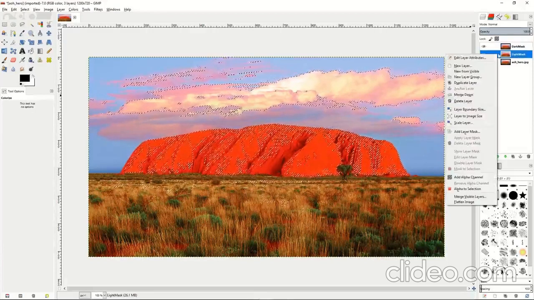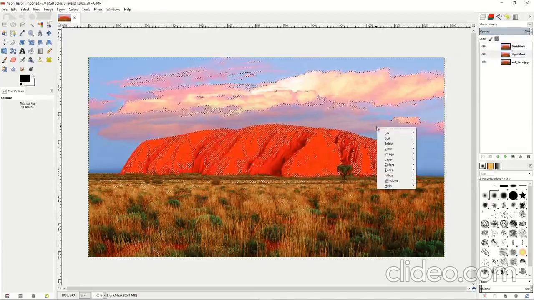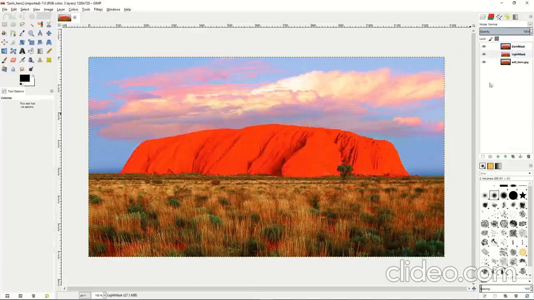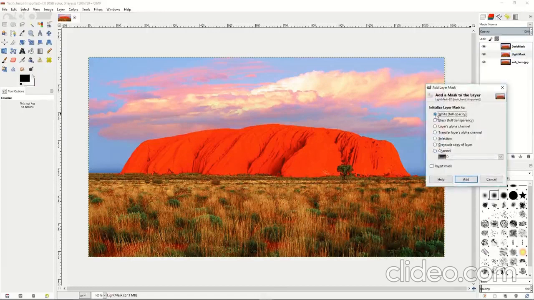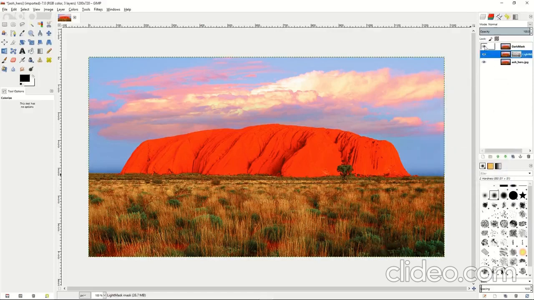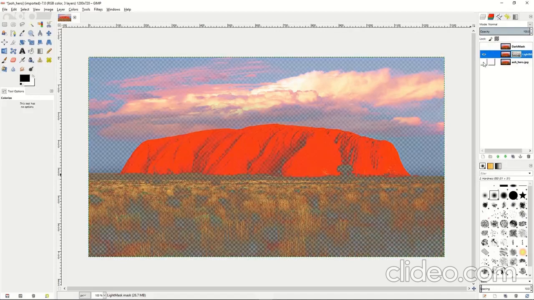And then for the light mask, we'll right click and make sure that your selection is none. So we'll right click on the light mask, click add layer mask. Instead of normally making it white, we'll set it to channel. And you can see under our channel, we actually have all of our different channels here for our shadows and our highlights. So if we go to our light channel, we can add that, and you can see our light channel removes all of our shadows from the image.